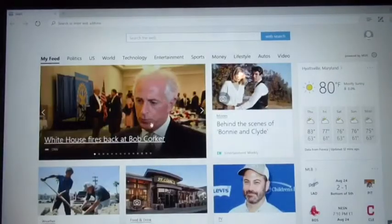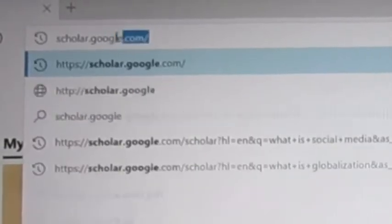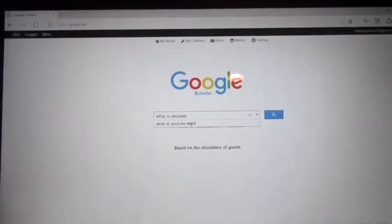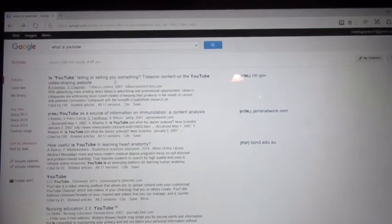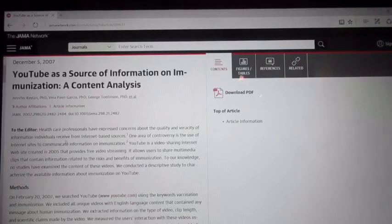Instead of searching things on Google for schoolwork, try using the website scholar.google.com for more direct answers instead of trying to figure out which answer is correct on Google. And it even works on iPhone, iPad, and on computers.